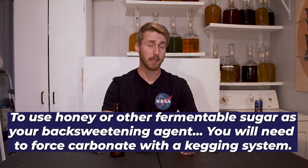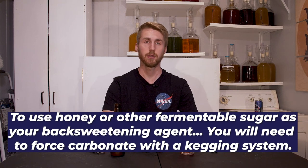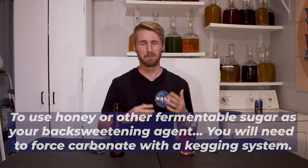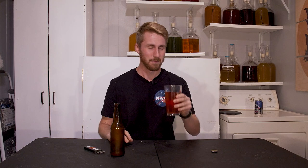If you want to do this without using erythritol or a non-fermentable sugar, you can use a forced carbonation method with a kegging system. In that case, you could stabilize the mead, back-sweeten with honey, and then force carbonate in the kegging system. I didn't have that, so I used the bottle carbonation method. Many of you might recreate this the same way I did, and this has been really, really good. I've definitely found a new favorite. I love blueberry, I like hops — this is kind of like a shandy with hops. I'm a huge fan.